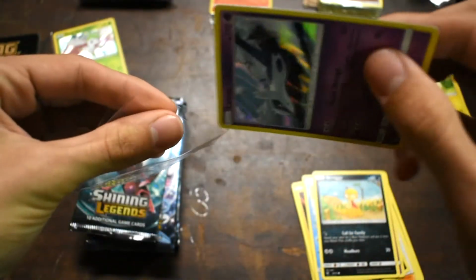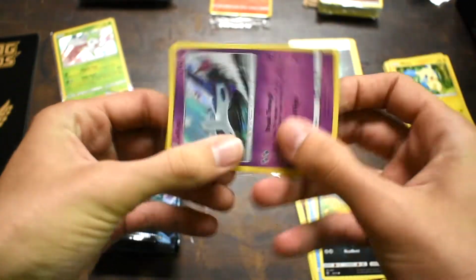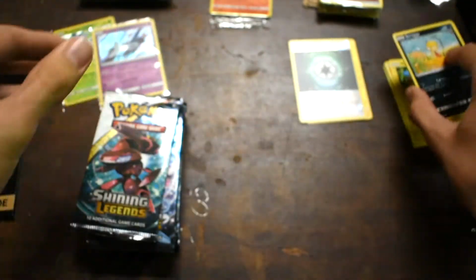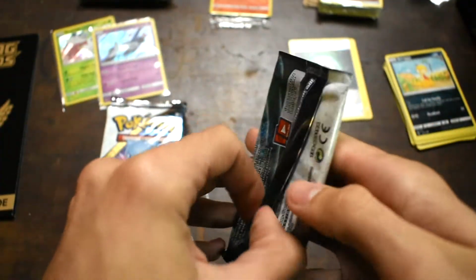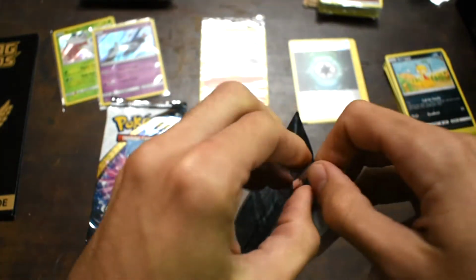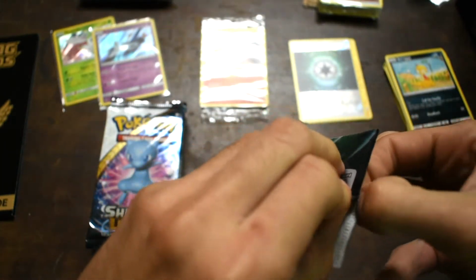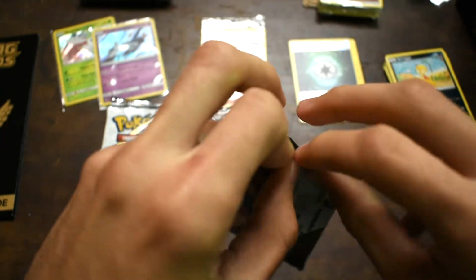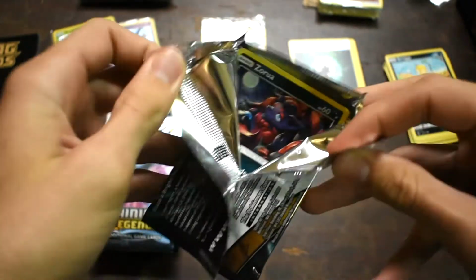So we've yet to hit anything other than what we're guaranteed as holographics. I haven't even pulled a shining Pokemon yet. The only shining cards I have are the Ho-Ohs that come with it. So really, if I can pull a shining anything, I'll be happy. All right, let's see what we can get in this one.